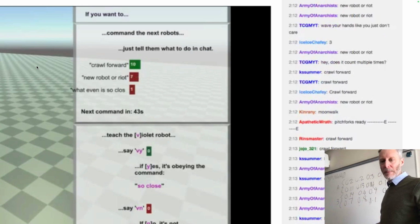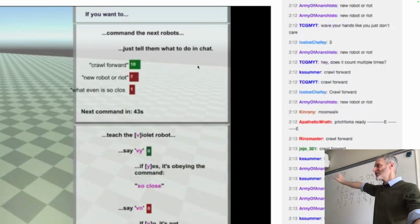Question? So you just showed us two different modes of this experiment. Yes. Like this one, they're shouting commands at the robot. The other one, they're voting on which one is doing better as a sort of training process. What's the relationship between these two settings? Yeah, so in this experiment, which we're going to talk about now, they're voting for what to teach the robot next, and they're voting. I just haven't talked about the voting mechanism yet.